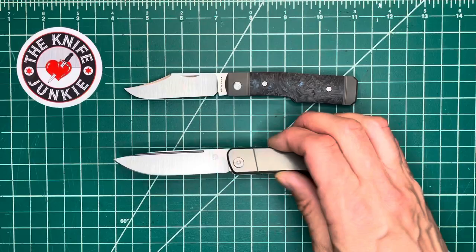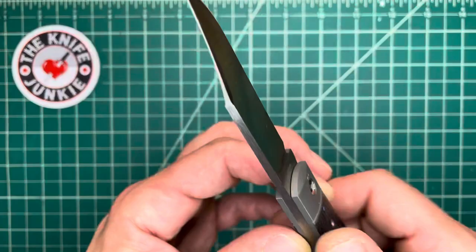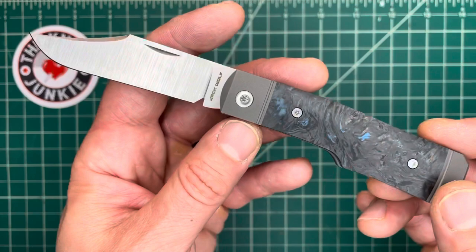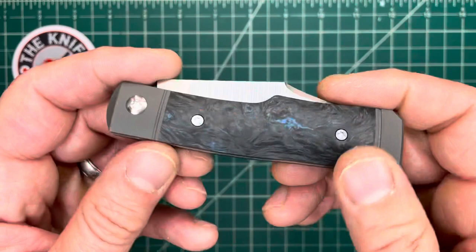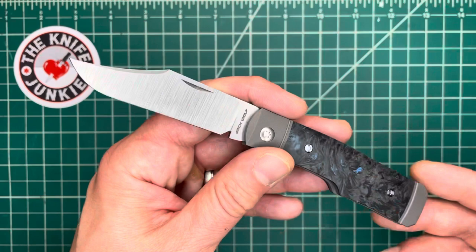This video is about this knife dropping on Friday, April 15th — the traditional tax day, even though this year it's Monday the 18th. Keep your eyes peeled because these things are going to fly off the shelf. A lot of your favorite YouTubers have already reviewed this knife, and it's pretty unanimous: this is an outstanding knife. If you have any inkling to get into slip joints, or if you're a slip joint lover, run — don't walk. And look out each month as he's going to be releasing others. Keep your eyes peeled on Jack Wolf Knives. Thanks a lot for watching, and I'll talk to you soon.